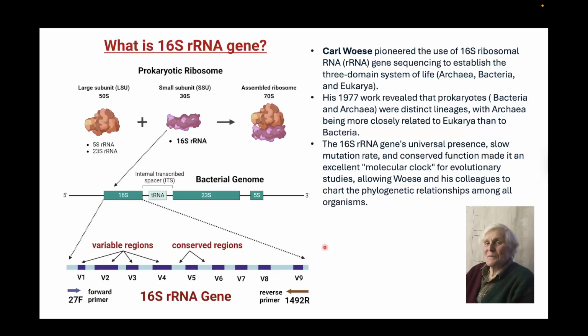So, this is what I was talking about. The universality of 16S rRNA and slow mutation rate made it a conserved sequence between all the prokaryotes, which can tell us about the evolutionary origin because the region is conserved between species. And this allowed him to dissect eukarya, archaea, and bacteria. And 16S rRNA sequencing is now routinely followed in many metagenomic analyses.